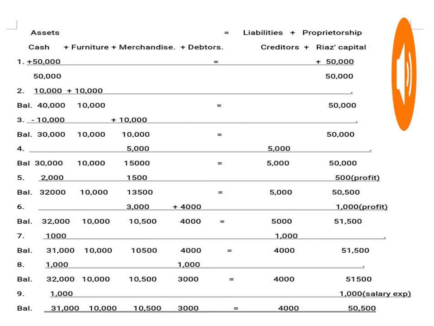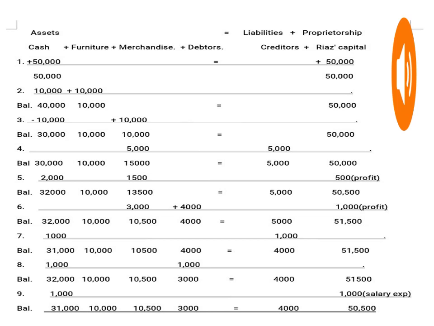In this transaction, we receive payment against accounts receivable, or debtor, amounting to rupees 1,000. This transaction affects only the asset side because 1,000 is added in cash and debtor is decreasing by the same amount. Transaction number 9. Paid salaries, rupees 1,000 in cash. In this transaction, expenses are increased and assets decrease. This will affect the asset side as well as the capital side. Rupees 1,000 is deducted from both sides.